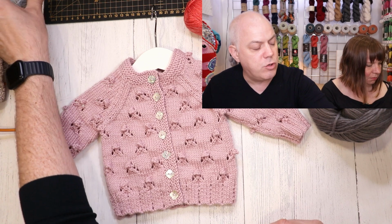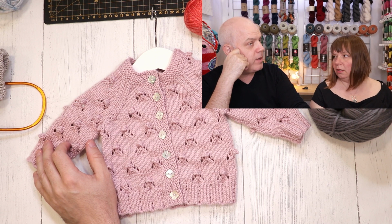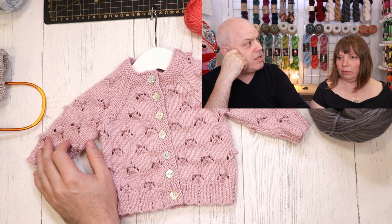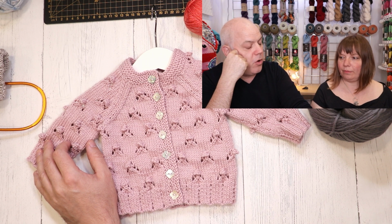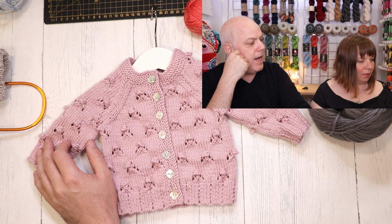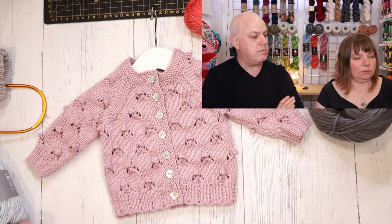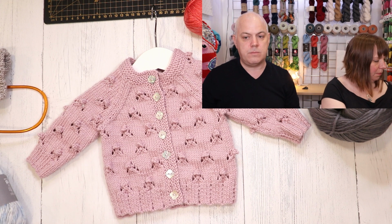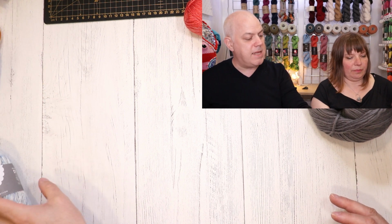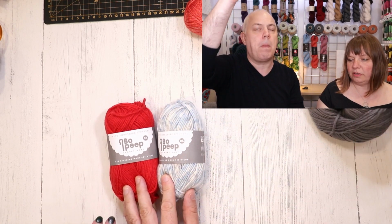Right, have we gone through everything? What we haven't done is synthetics, because we don't have a lot of acrylic. We tend to stay away from acrylic. There are advantages in man-made, because some people just don't like wools at all, and acrylic is very affordable. I'd say cheaper acrylics may tend to shed microplastics in the wash. But we do have some man-made fibres, and interestingly it's mainly baby yarns. Those ones have nylon in them.